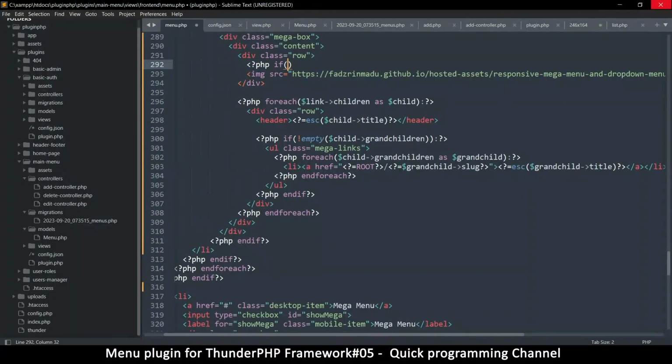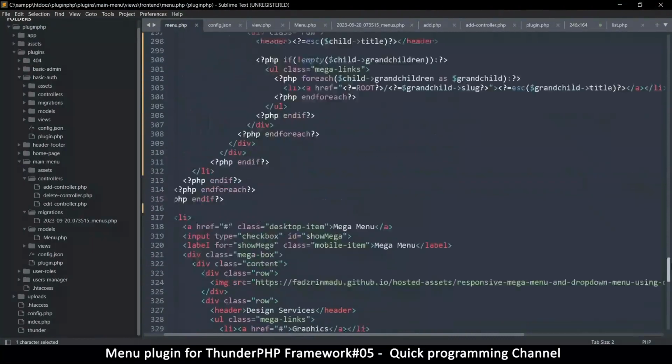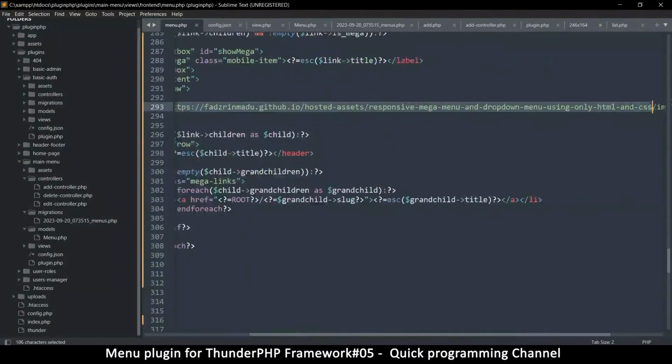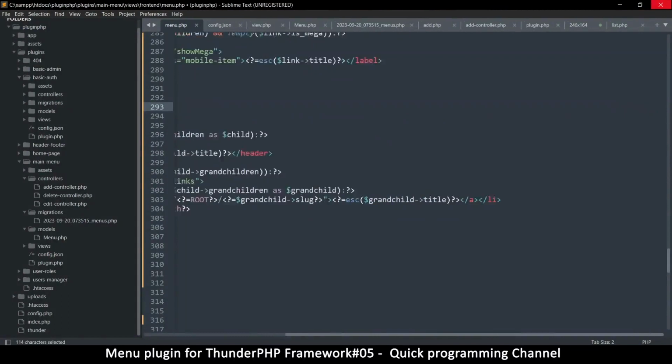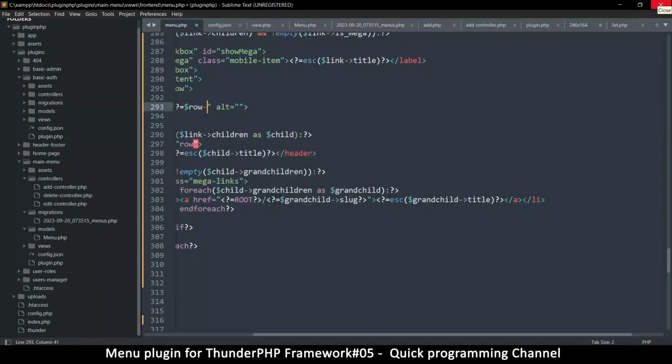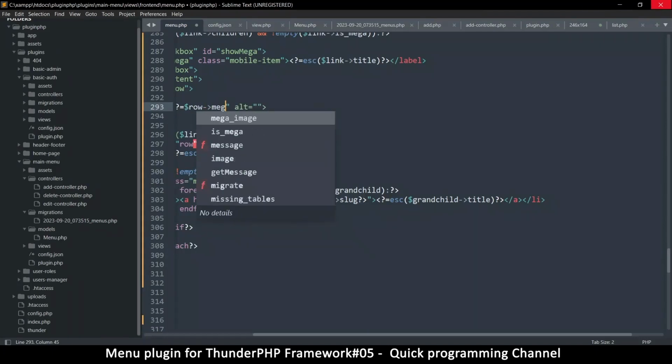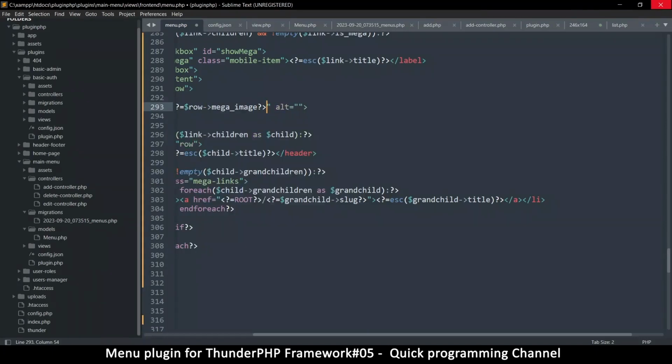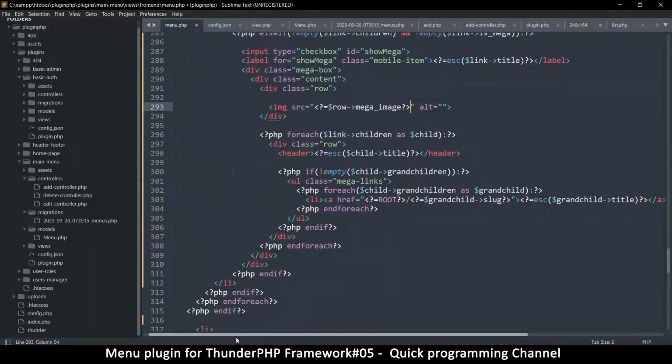How do we do this? Actually, we just need the get thumbnail. Let me do this for now. So I'm going to just mute this for a second. Okay, I think we have a copy of this. Yes, we do. So no need to worry about it. We do have a copy in case we need to read from there. So here, this one will take us to row. This is for the mega image. Like that. Okay. So mega image over here.